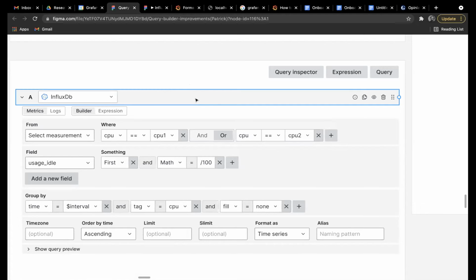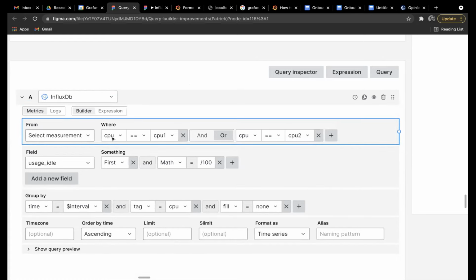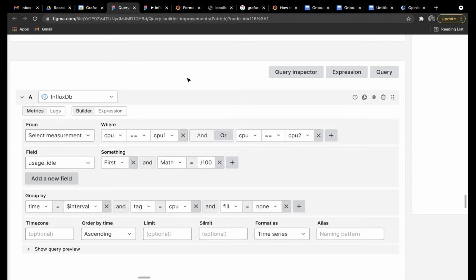Yeah, but if I understand it, it would be like if the where here would be CPU equals CPU1 and CPU2, or equals CPU3 and CPU4. Yeah. Or, I mean, I'm not saying it's a real use case. I'm just saying that right now it's unclear to me. If you create like 4 of these where blocks and you do AND, I don't even know how they are composed. We are leaving it to the Influx database, but that is very true. Good point.